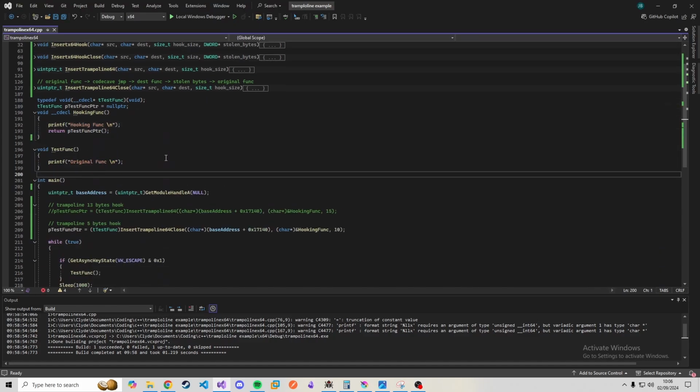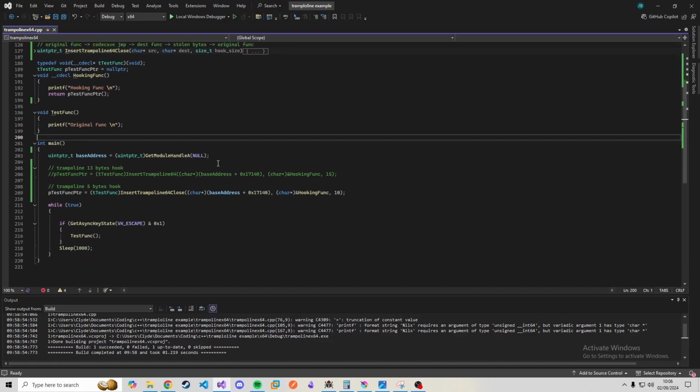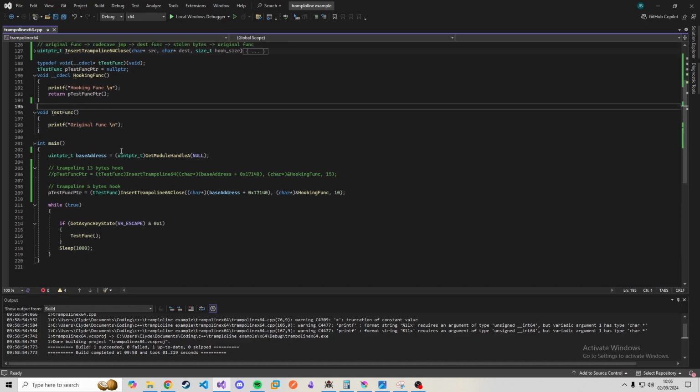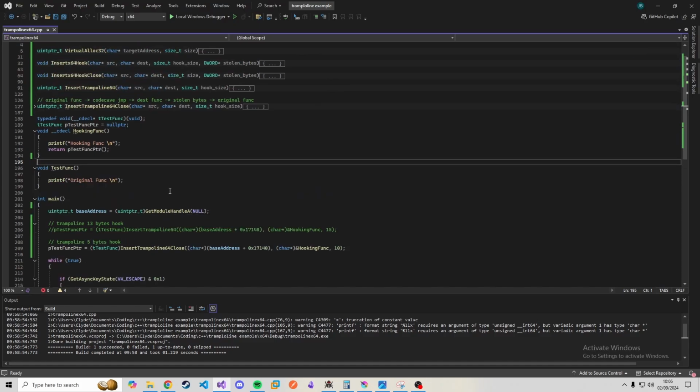As I've said, this remains exactly the same if we were going to use it from separate modules, so if we're going to inject a DLL into another process, or however you want to do it externally, it remains the same. But just for ease of use, I'm demonstrating it in one module. The process is the same, and if you can't figure that out, you probably shouldn't be doing this; take a step back and reevaluate.